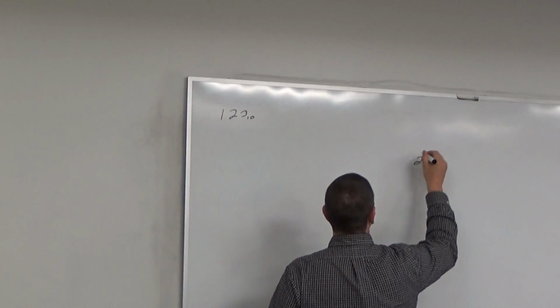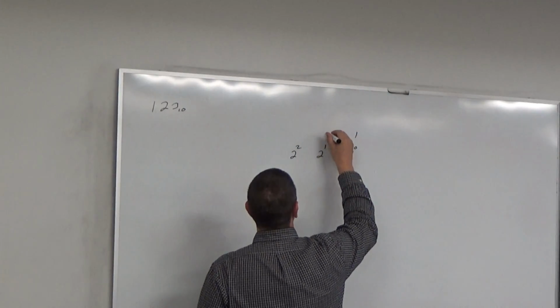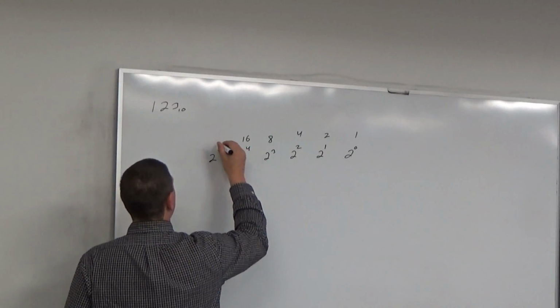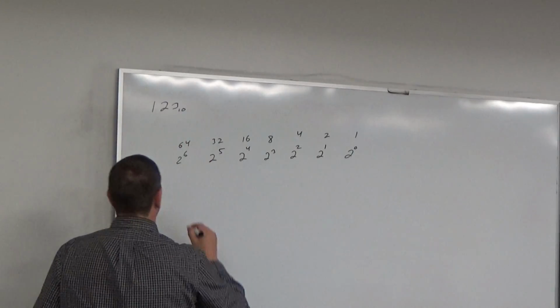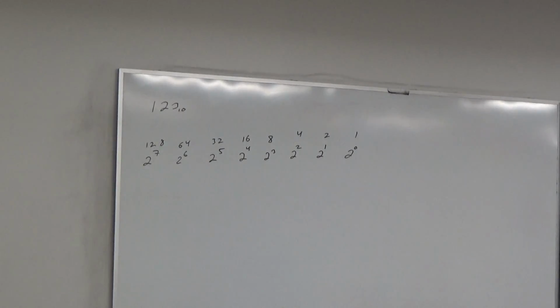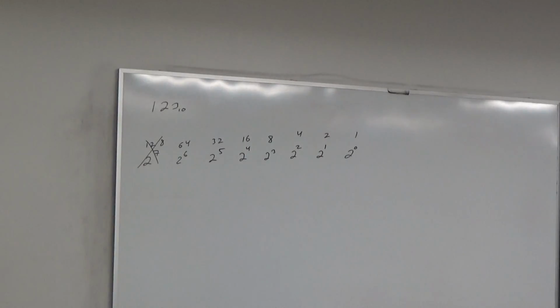So I go 2 to the 0, 2 to the first, and above that you can write 1, 2, 4, 2 cubed, which is 8, 2 to the fourth, which is 16, I hope I don't run out of room, 32, 2 to the sixth, which is 64, just barely make it, 2 to the seventh, which is 128. As soon as I get to a number that's bigger than the number I'm trying to convert, that's where I stop, okay? So I just keep writing out the powers of 2, and I know that it can't contain that bit.